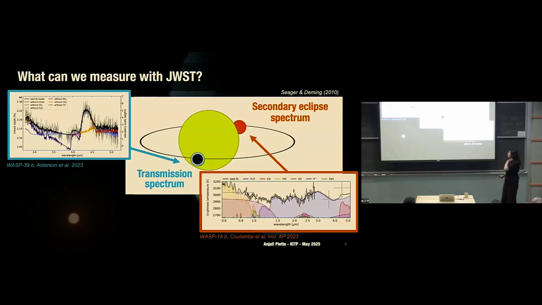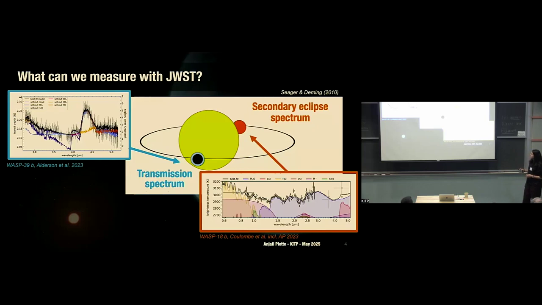But there are other ways that we can look at these atmospheres, and one of my favorites is secondary eclipse spectroscopy, looking at the thermal emission from the planet itself. This is a technique that hasn't been used as much as transmission spectroscopy because it's a little bit more challenging. We're looking at flux coming from the planet, really, rather than the star, and naturally there is less of that flux. So the signal-to-noise tends to be a little bit worse, but if you can get good enough signal-to-noise for certain targets, what we get out of a secondary eclipse spectrum is a lot of thermal information. We're measuring those photons directly from the planet. And in some cases, you can get compositional information.